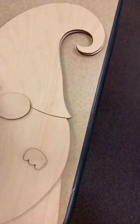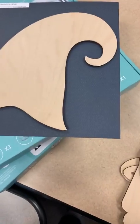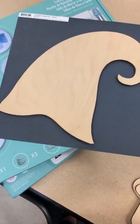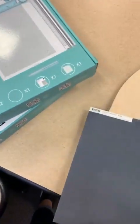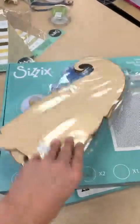All right, one more thing I want to show you too. Let me grab this. Sorry, I'm going off camera again. When you are decorating him, this is important to me. Do you see this? Fits in a 12 by 12 piece of paper. So friends, if you don't want to paint him, but you want to make him super, super cute and you want to cover him with paper, you can. He's all fitted to where he will fit within 12 by 12 pieces of paper. Now, that's the big one. I also got a baby as well. Now, I showed you these when I was out there.